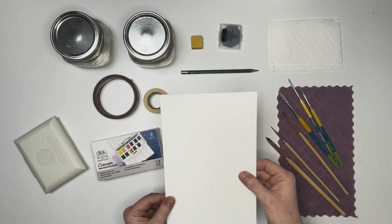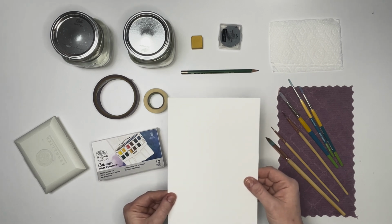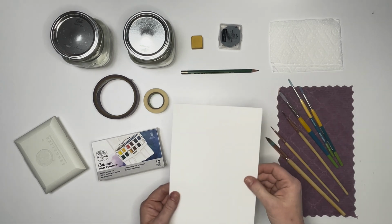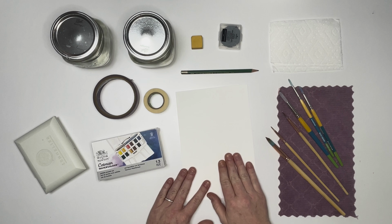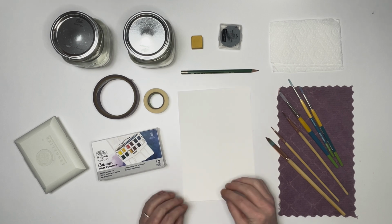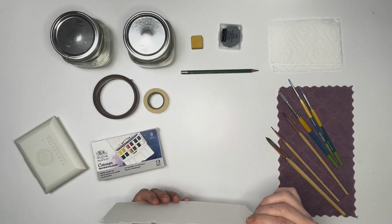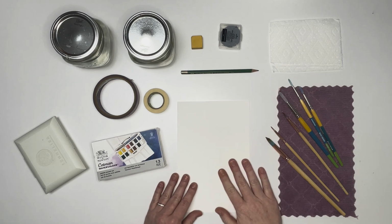I believe this is Bee watercolor paper, B-E-E, like the insect. But this is one of my favorite kind of budget brands. It's not 100% cotton, but it does have some cotton pulp in it. And also make sure that your watercolor paper is at least 140 pound or 300 GSM. That refers to the thickness of the paper. And so watercolor paper should be thick enough that we're not going to get a ton of warping when we paint on it with water.